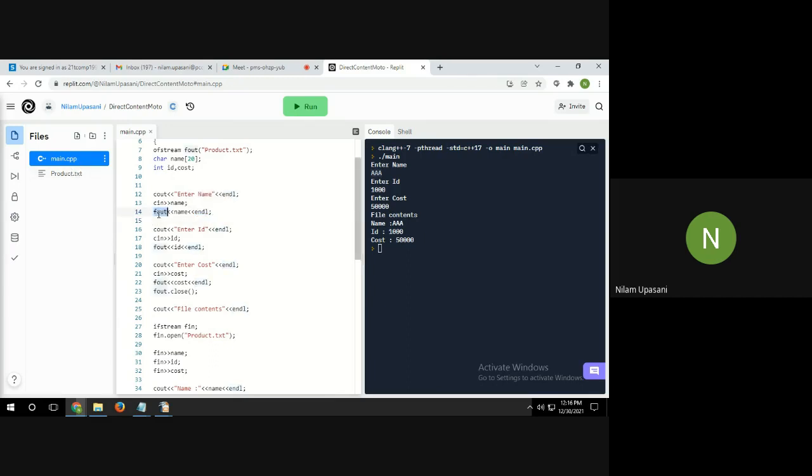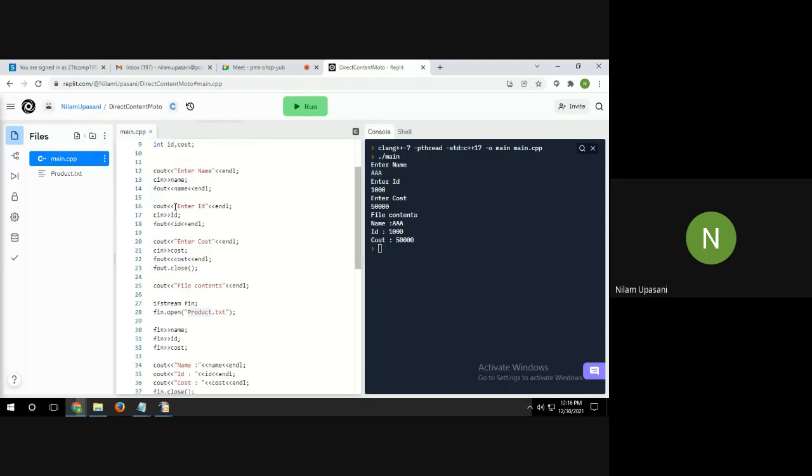So through fout object you can control all the IO operations of product.txt. Okay, तो इनपुट आप ले रहे हो यूजर से और वो सारा फाइल में डाल रहे हो. So it is very simple, similar to your cout only I am using it, है ना. बट fout के साथ क्या होगा, वो स्क्रीन पे नहीं जाएगा, ये फाइल में जाएगा. Okay, so similarly enter id, I accept the id and with the help of fout I say fout id and endl. तो id भी आपका फाइल में चला गया, उसके बाद एक न्यू लाइन आ गया. Similarly cost also I am doing the same thing.